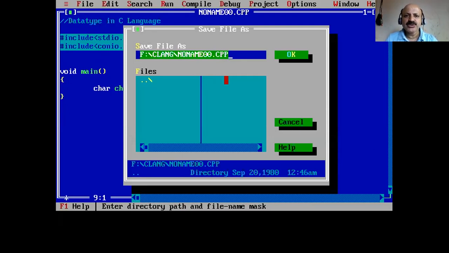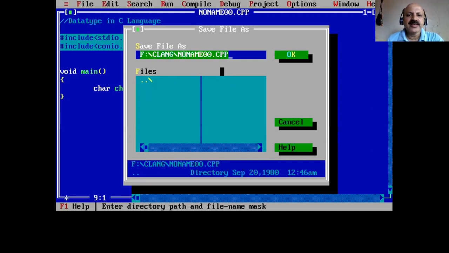Many students ask what name to give the file. Some students give program 123, some series 123, and some give their own name. That is not a good file name. Give a name that reflects the content of the file, and you can apply the rules of variable naming when giving the file name. The first letter must be an alphabet; a digit or symbol is not allowed, only characters and underscore are allowed.